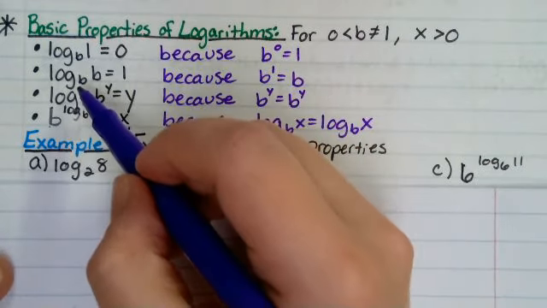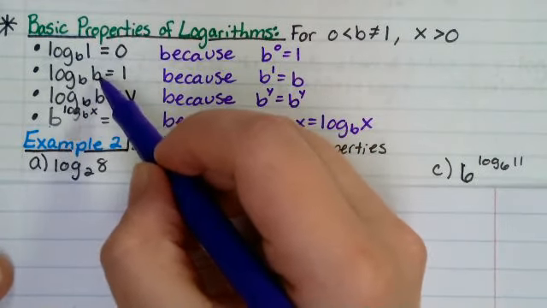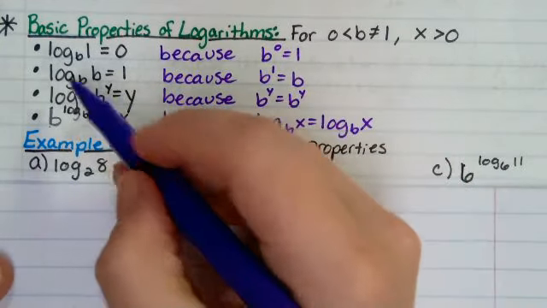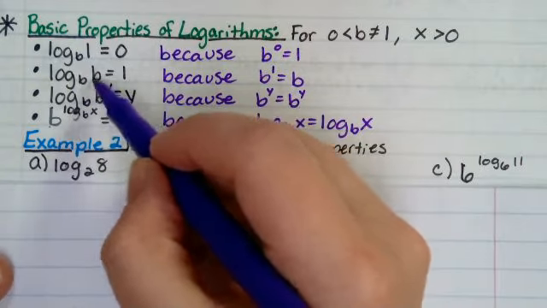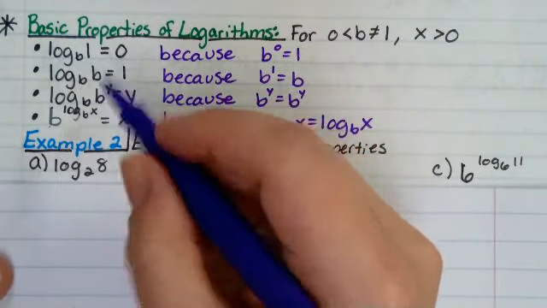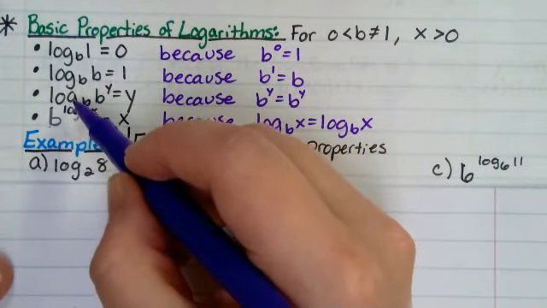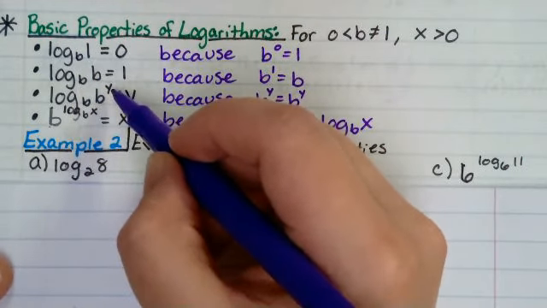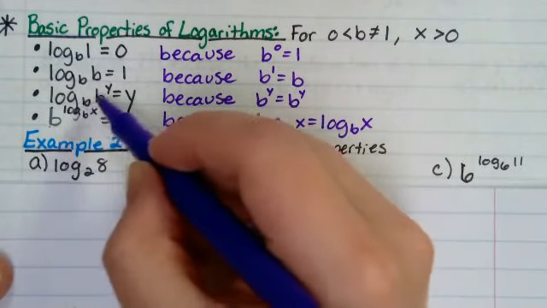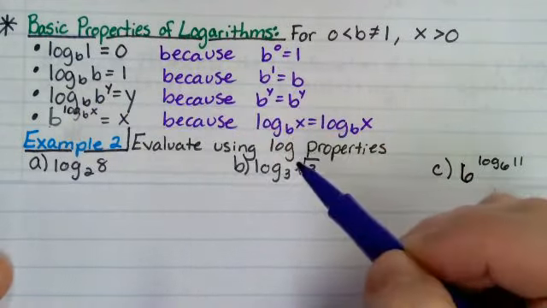Okay. What about the second one, log base b of b? Hey, that is like what we did on part D of the example before. Anytime these two numbers match, your output is 1. Okay, then things get a little bit more interesting. What if it was log base b of b to the y? Well, your answer is just y. These guys end up canceling each other out and leaving you with y.